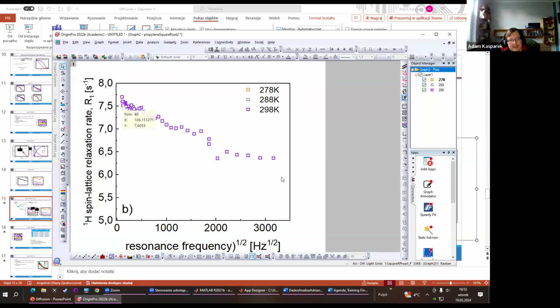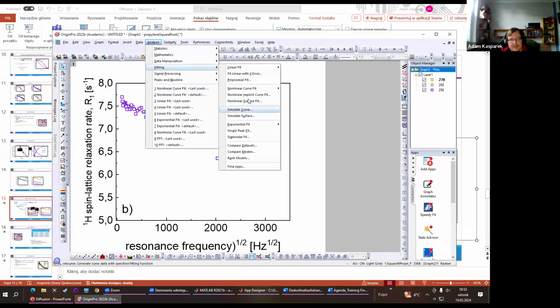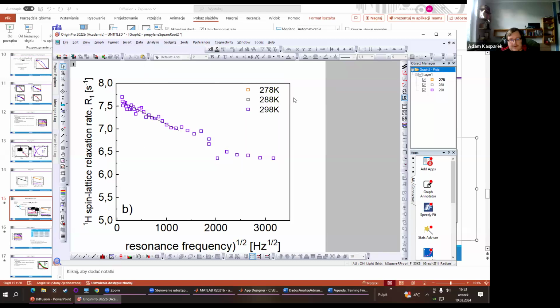And we can see that this result is more or less linear. I didn't show you 300 previously, but as we can see, it looks very linear. But to not make mistakes, I will try to fit only to 1500. So analysis, fitting, and I go to prepare plot.